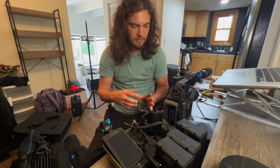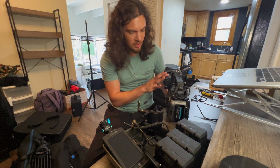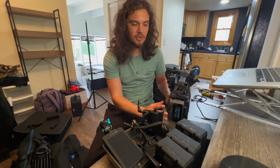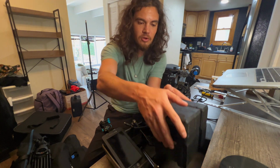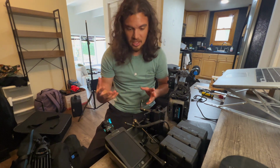So, recently I saw some FS5s that were used just with the OEM EVF and the body, no external power supply, and I really liked it. And so I'm thinking, let's try it. Let's get rid of all this weight, and all of the space that takes up.